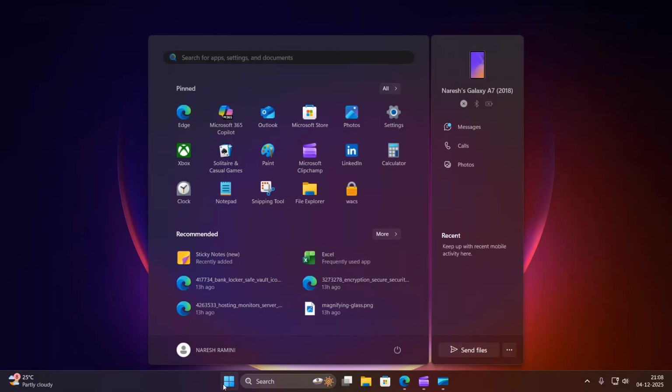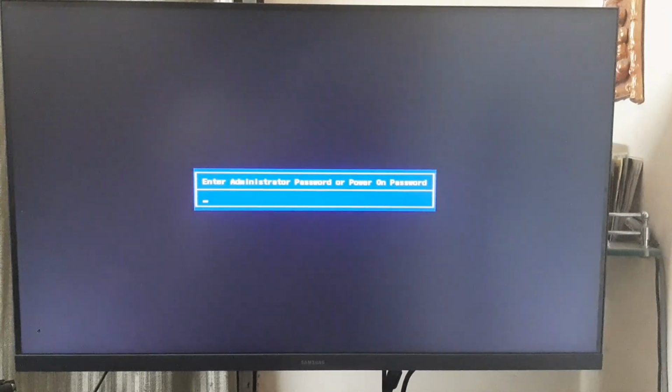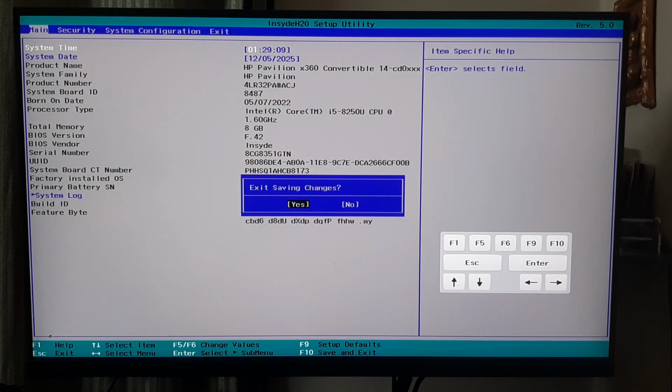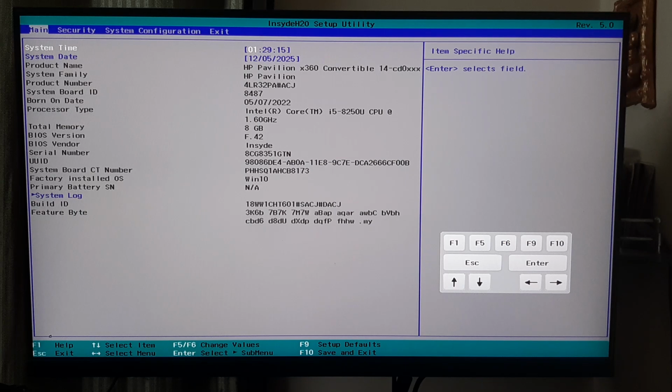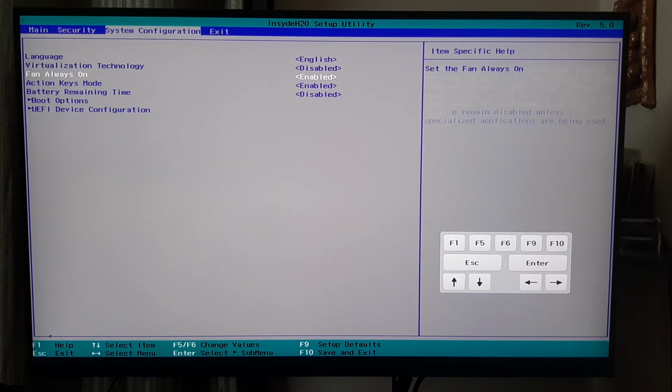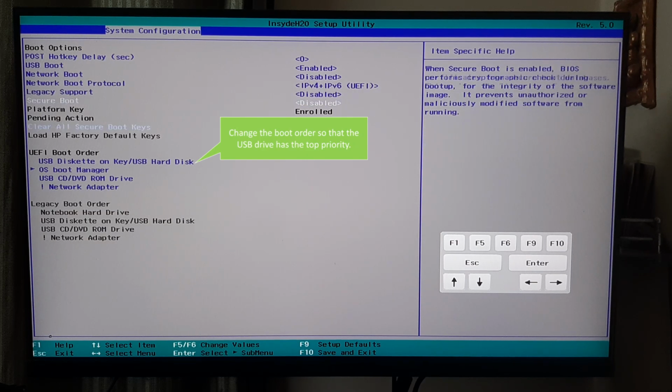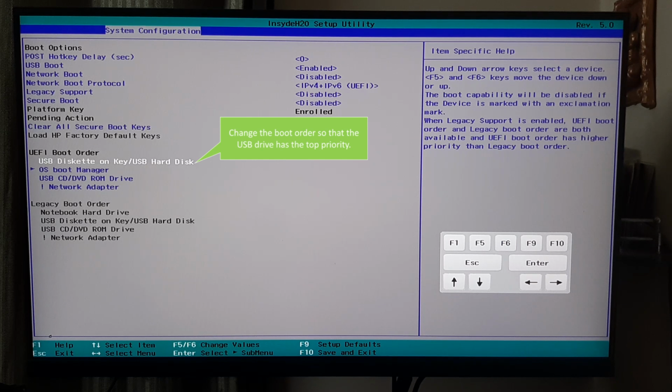Booting from your Ventoy USB. After preparing your Ventoy USB, restart your computer. To boot from your USB, you need to enter the BIOS or UEFI setup. Shortcut keys to enter into your BIOS or UEFI setup vary depending on your computer's make, model, or manufacturer. For example, mine is F10. Yours might be F2 or F12 or Escape or Delete or another key. In the BIOS or UEFI settings, look for boot order or boot menu or boot priority. Enable the option to boot from USB drive.